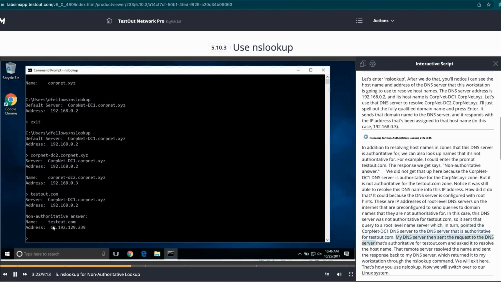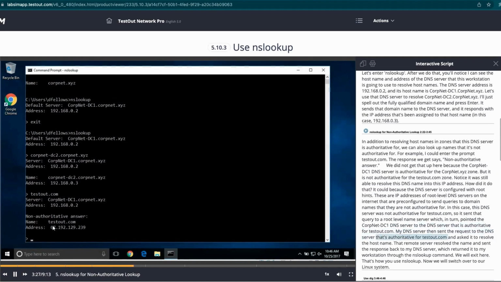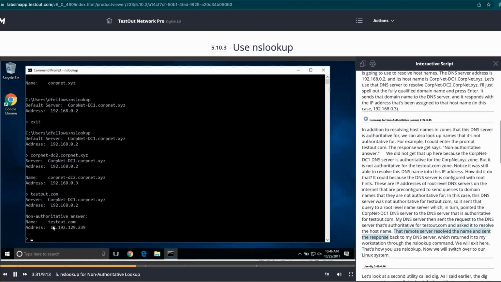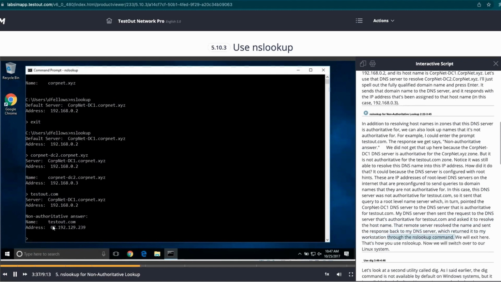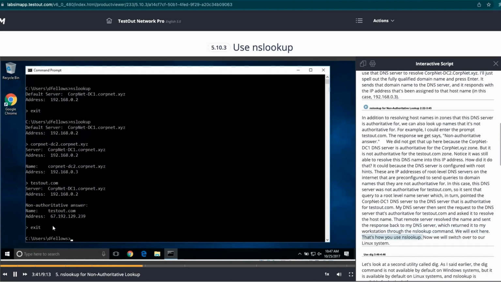My DNS server then sent the request to the DNS server that's authoritative for testout.com and asked it to resolve the host name. That remote server resolved the name and sent the response back to my DNS server, which returned it to my workstation through the nslookup command. We'll exit here. So that's how you use nslookup.